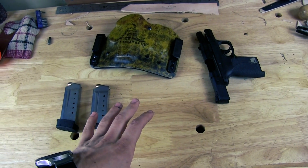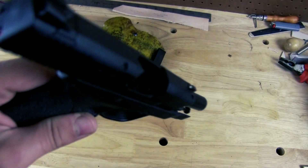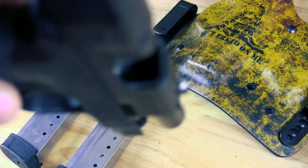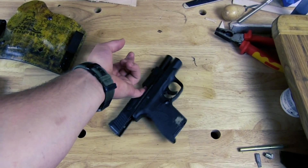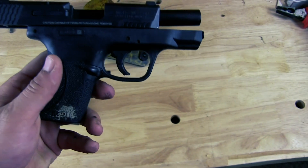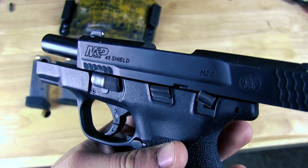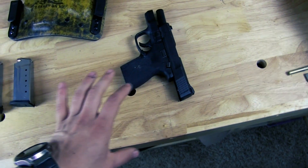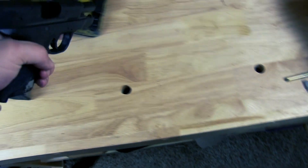I went ahead and pulled the gun out of the holster and cleared the weapon — I'll show y'all that it is cleared. As you can see down in the chamber, there's nothing. Finger test, there's nothing there. This is an M&P Shield 2.0 chambered in .45 caliber. The reason I chose this gun is because it is stupid thin. I chose it because it's thin, it's light, and it just feels comfortable in my hand. I don't have any upgrades on it — these are the standard sights that come with it and I don't have any complaints.